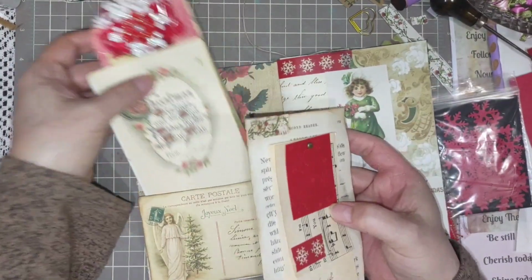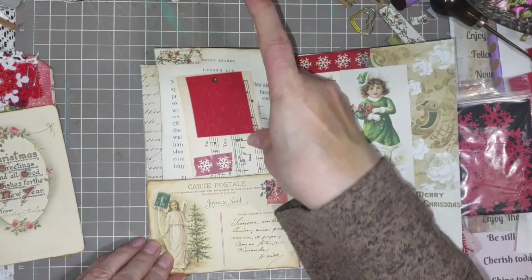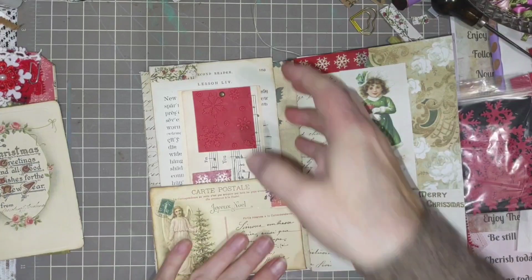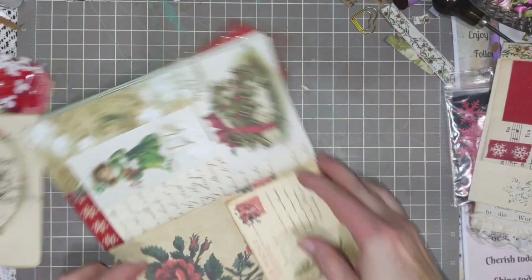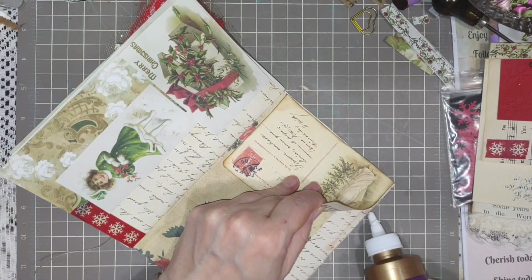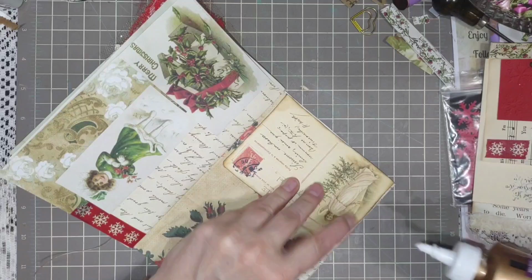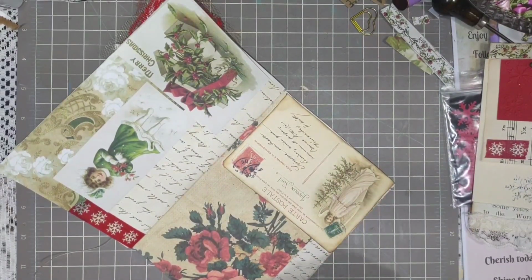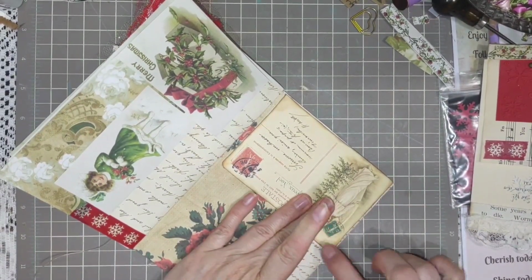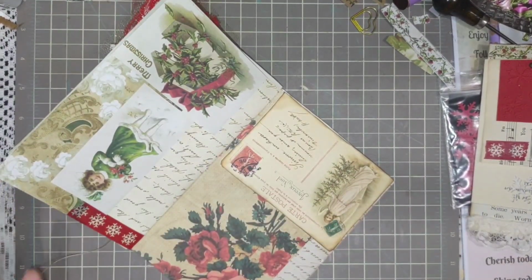Let's just say I didn't have this in here, right? I've got to fix that pocket, because I see the glue didn't stay on the one side. You can bundle it up in a pocket. Let's fix this up now. We won't be able to put those two in there because the glue didn't hold it. But we'll try it again. Maybe I just didn't put enough glue. Or sometimes if you put something in the pocket too soon, it pops the pocket up and it doesn't dry well. So let's leave that like that and let that get nice and dry.